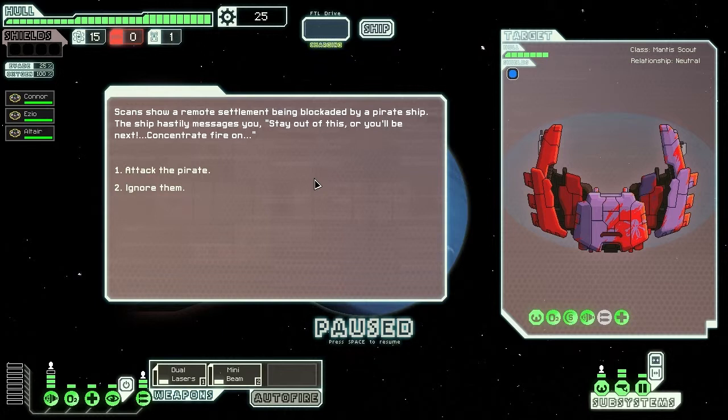Scans show a remote settlement being blockaded by a pirate ship. The ship hastily messages you, stay out of this or you'll be next.